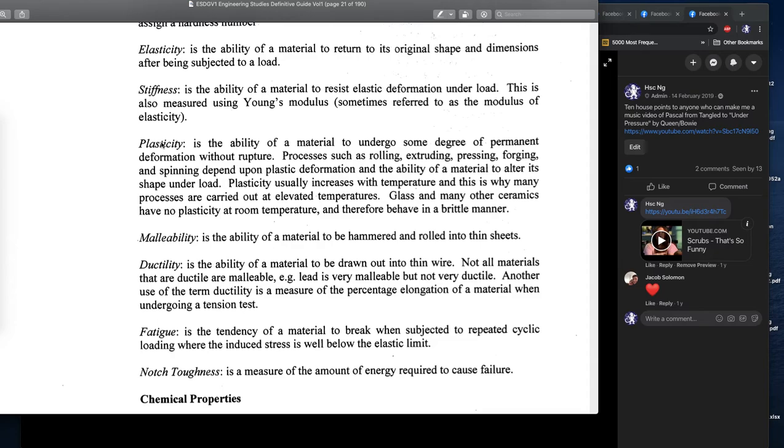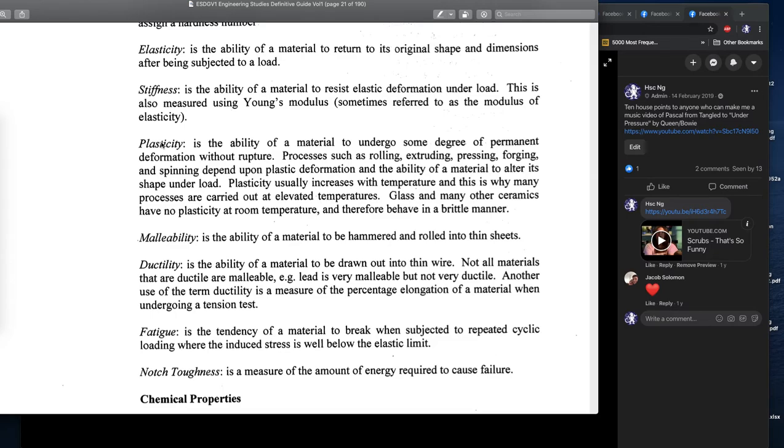Okay, so the next two that we're going to talk about both refer to plasticity, but they refer to different kinds of plasticity. So we have malleability and ductility. Malleability is the ability to be hammered, right? It comes from the word metallus, I think is the Latin word for hammer, to hit with a mallet. It means it can be hammered into sheets.